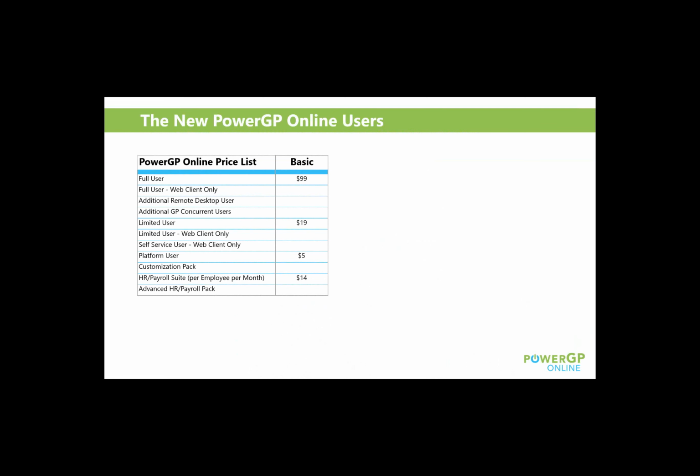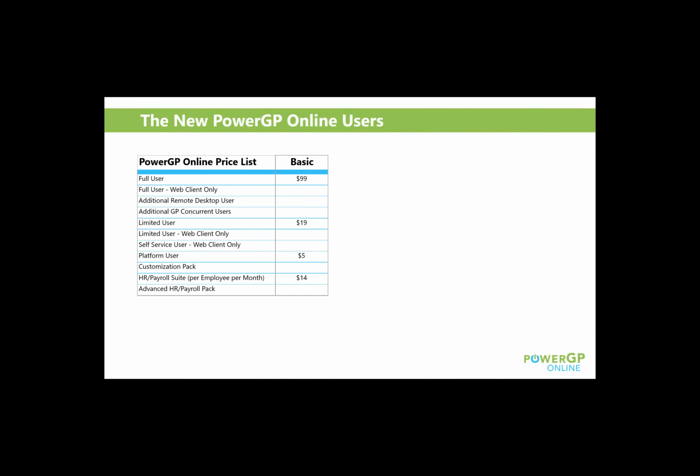What's cool about this is if you have people that are casual users, they log in probably just to look up information, and you really don't want them editing anything anyway. You may be able to save some money if they're already a full user and then bring them down to a limited user.